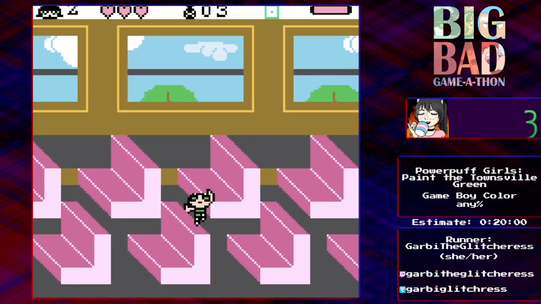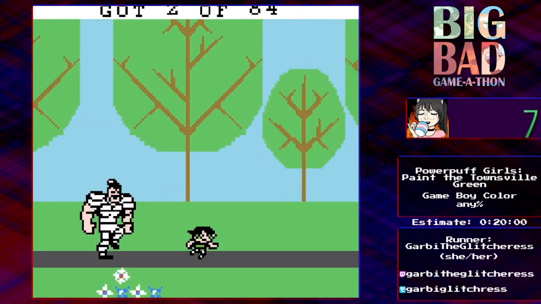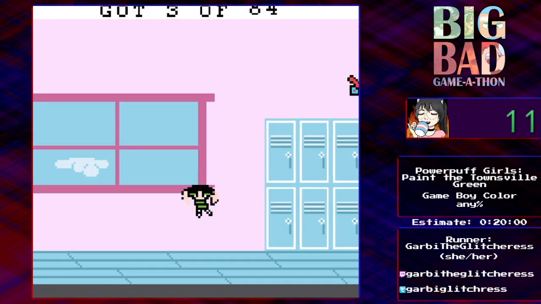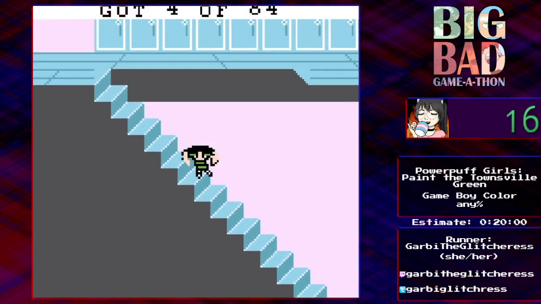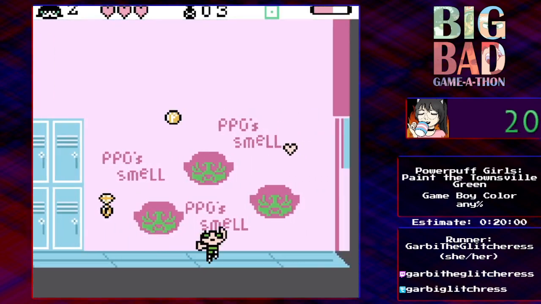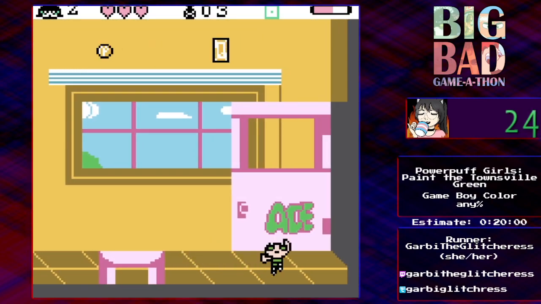Oh no, Buttercup has to go to school. And you'll see there I skipped the trading card. Those can be viewed on the map later, and some of them are pretty interesting. This was released along with 2 other Game Boy Color Powerpuff Girls games, Battle Hymn and Bad Mojo Jojo.